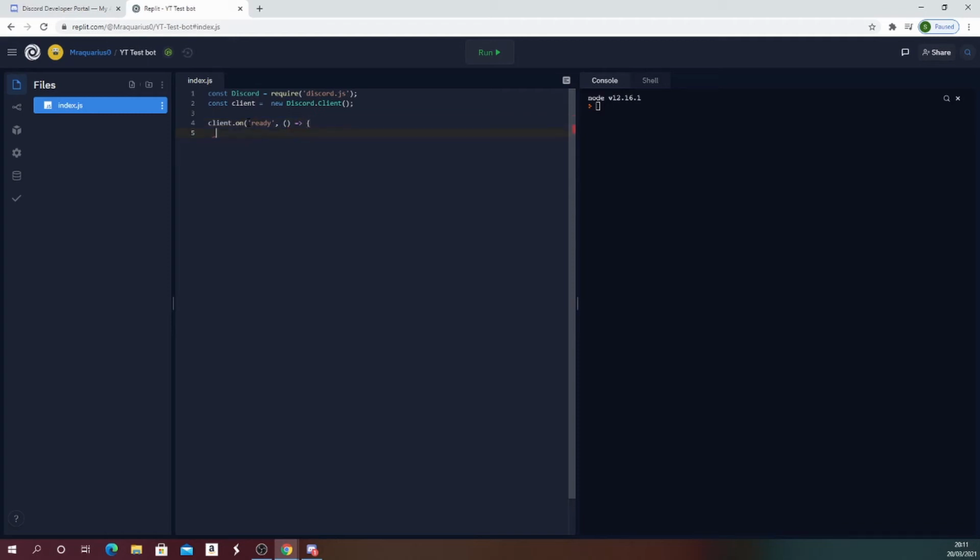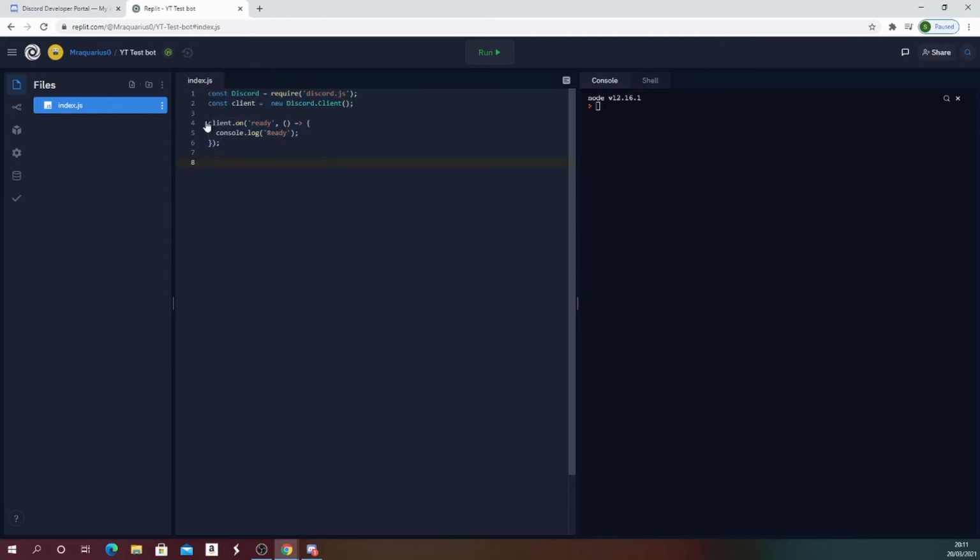So that's that, and then you have to do console.log, and then put open bracket, and then put ready. So once the bot comes online, in the console here, it will say ready. So now we've done that. Now I'm going to end it with a semicolon. So now we've done the basics.